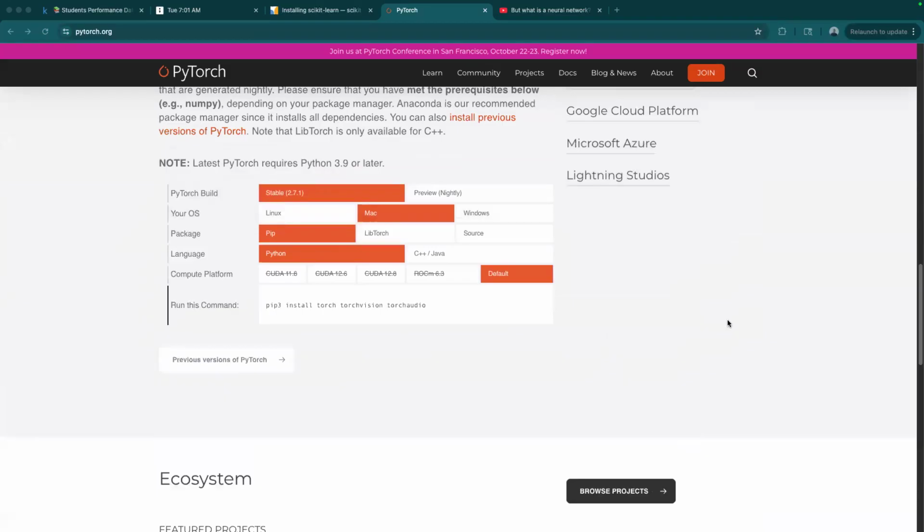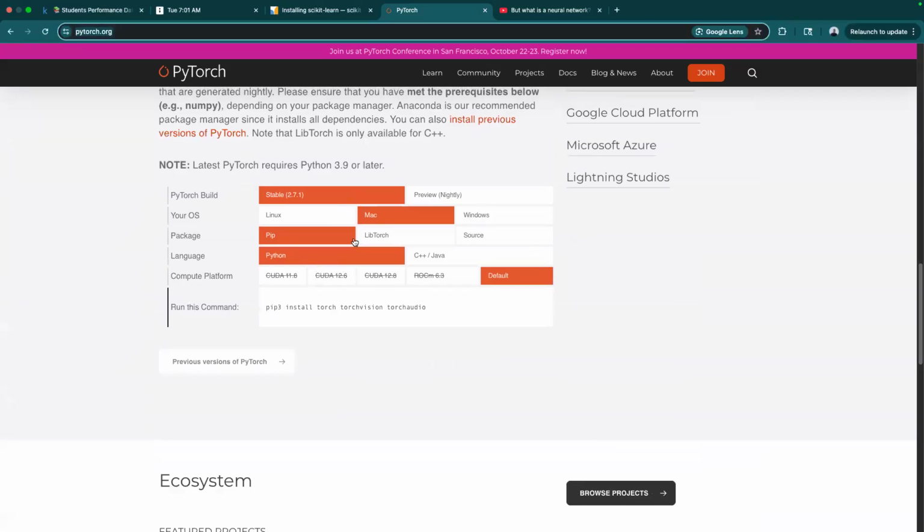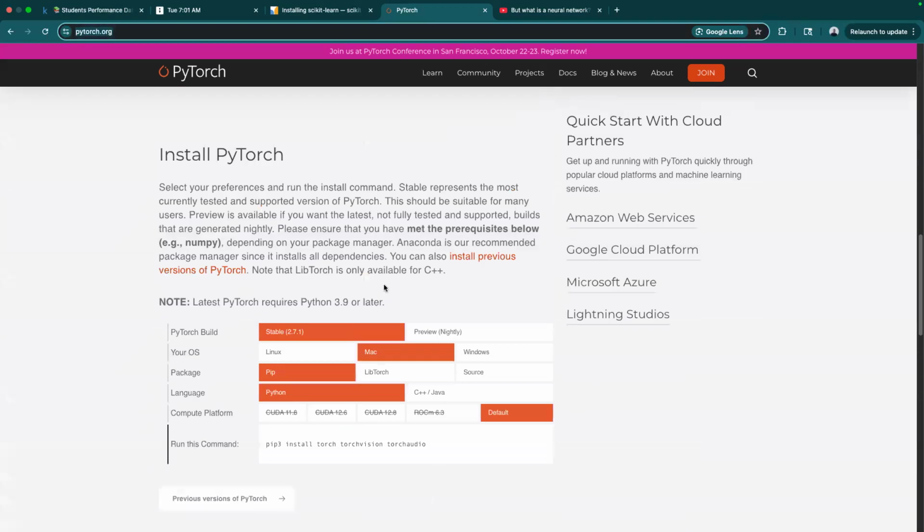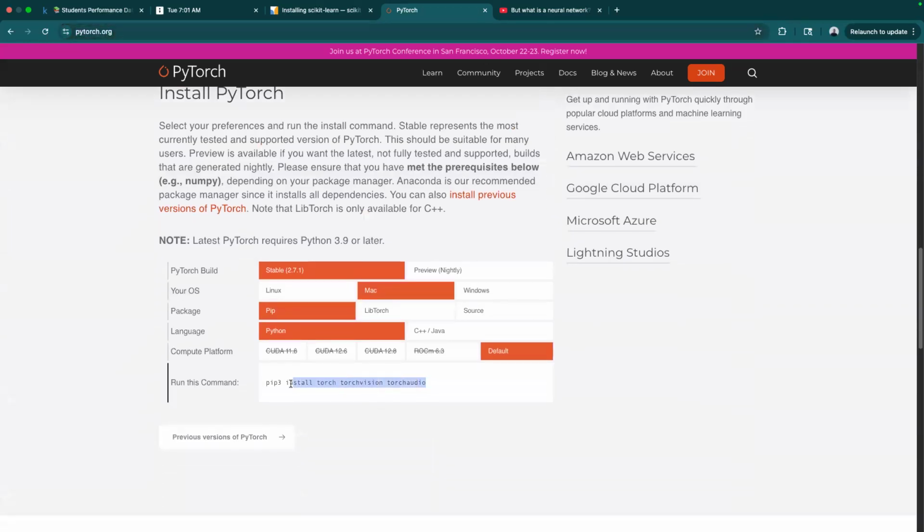Now, here in the installment process of PyTorch, we definitely want to do the stable version. You do not want to do the preview, which gets updated nightly. You can identify which one is your operating system and how you'll be going about installing it. Once I've taken a look at this and I have the information that I need, it's going to give me the install command down below.